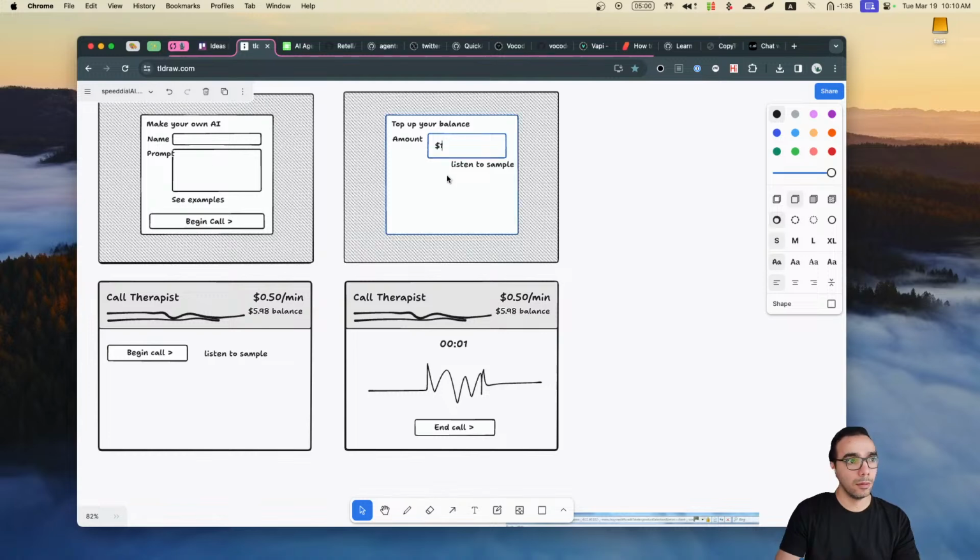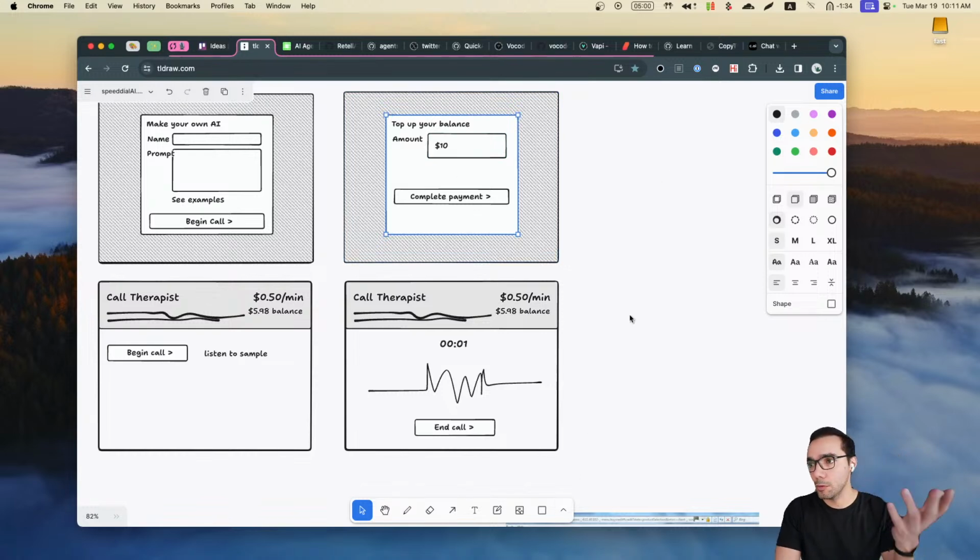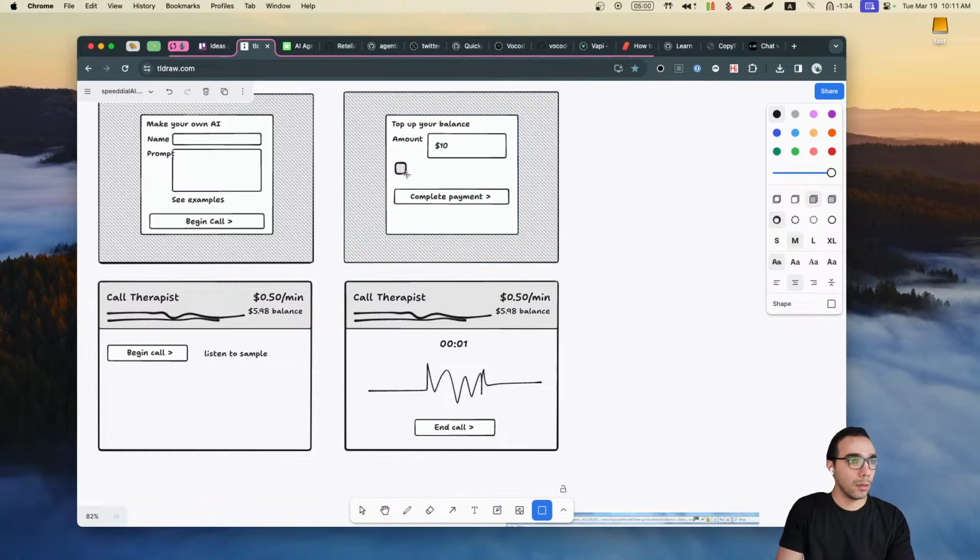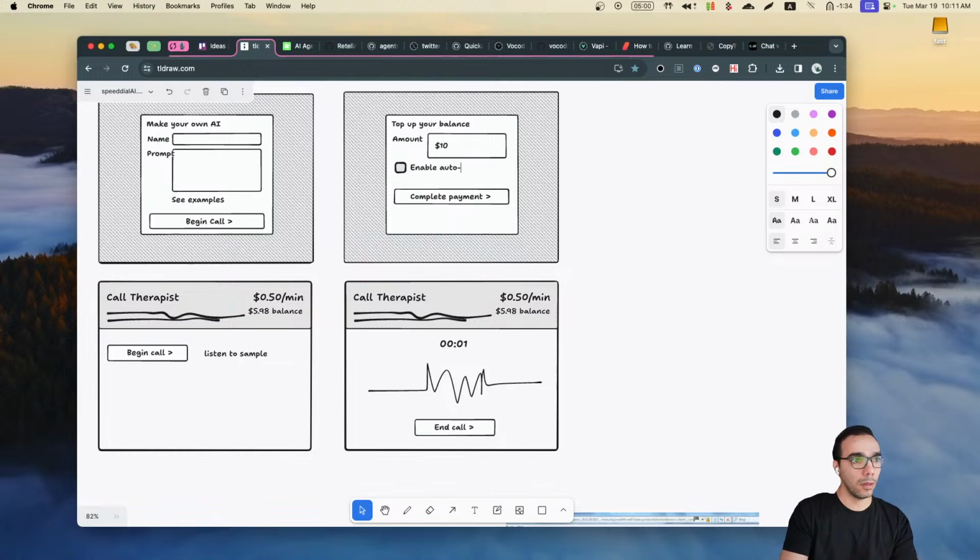The default could be like $10. And I guess here we could add enable auto recharge, which is what we were talking about earlier. So we could have a checkbox and then enable auto recharge.